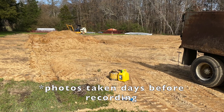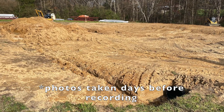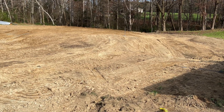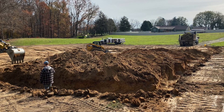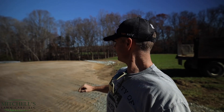Out on the property and the contractors have done a ton of work. We're now about a week, week and a half into this. The site for the building has already been graded and the prep work for the concrete pad is almost complete. On the first video I mentioned there was an 80-foot section of drainage pipe that was going to have to be put in in front of the shop — that has since been put in. Right here is the inlet and over there is the exit.